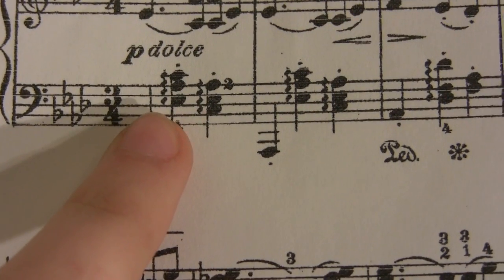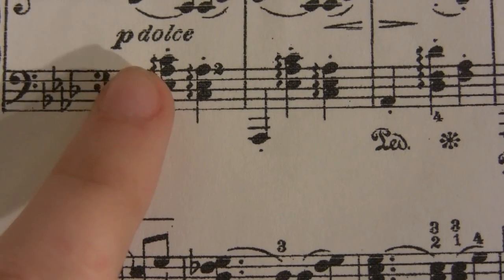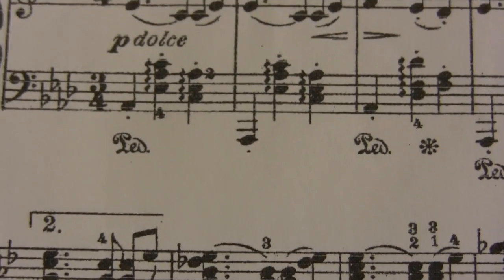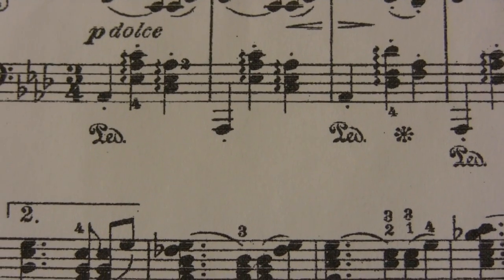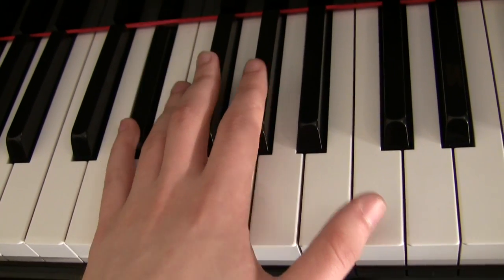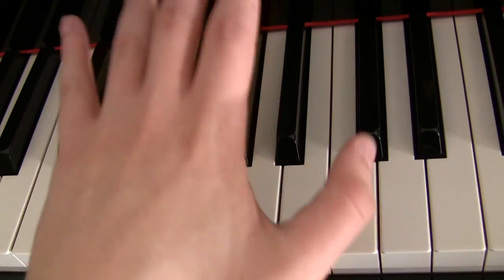So how we're going to do that, see, if there wasn't a staccato, then we would be holding the notes after. It would sound like this. Now because there is a staccato, we're going to go like this. Like that. The difference is, this is what it looks like. This is without the staccato. You're going to hold it. This is with the staccato.